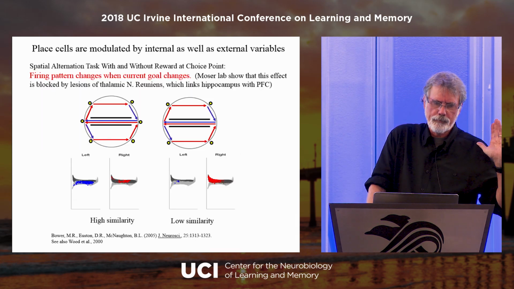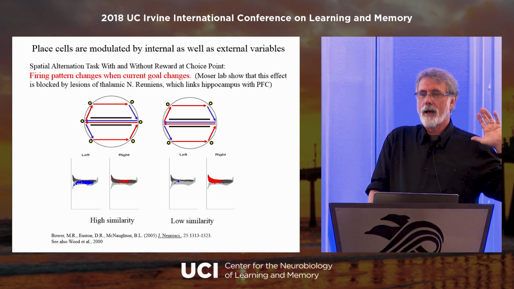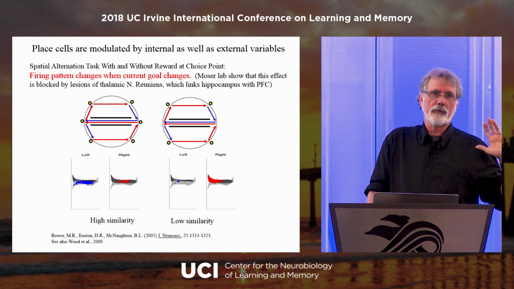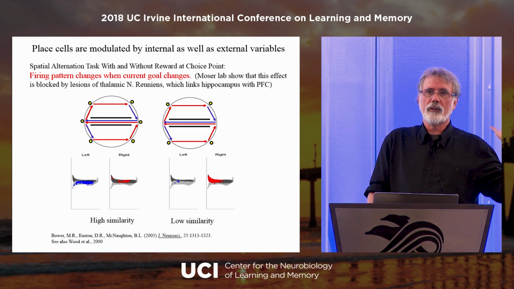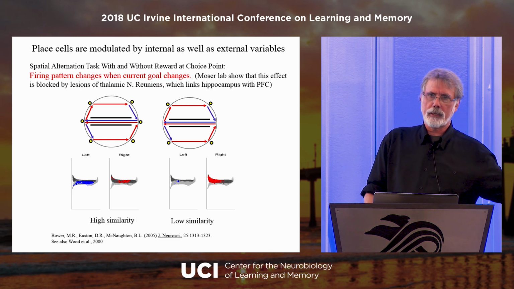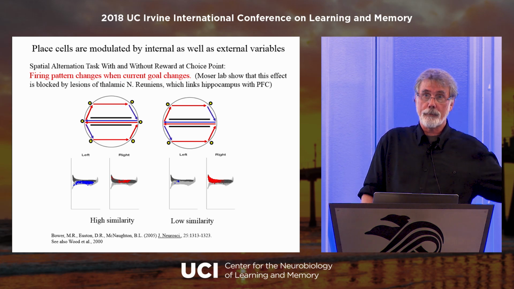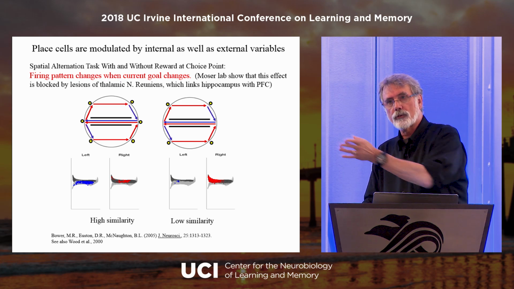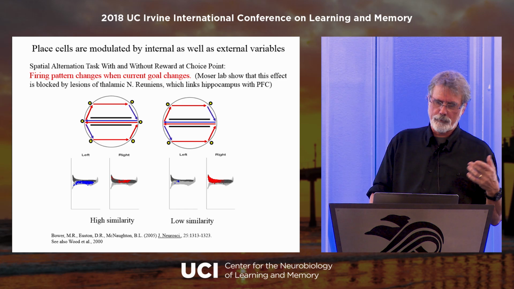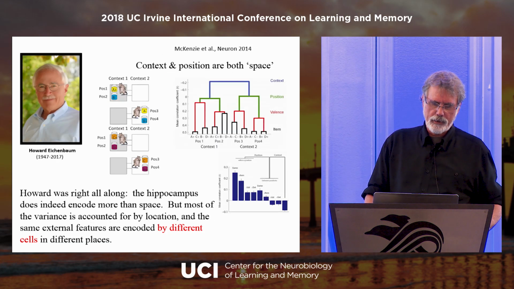I'm going to skip through a lot of this stuff, just to make a point. Everything in the brain, everything that happens in the cortex and probably subcortical structures as well, influences the firing of hippocampal cells. Enough said. The hippocampus has access to almost everything that's going on in the brain. There's prospective and retrospective modulation of firing rate depending on what's just happened, that's stuff in working memory, what's going to happen, that's stuff in the planning system, sensory information, and so forth.